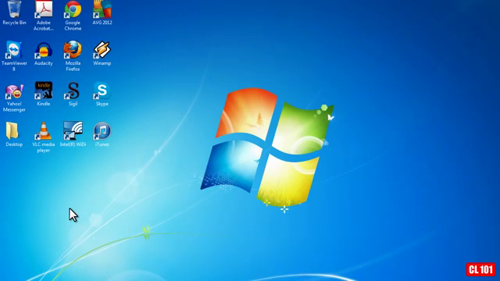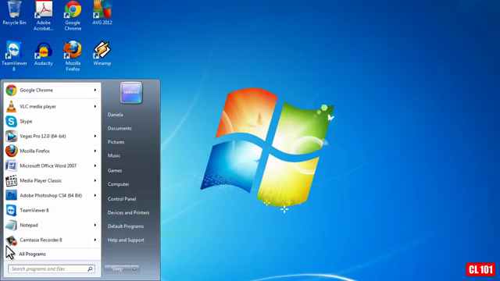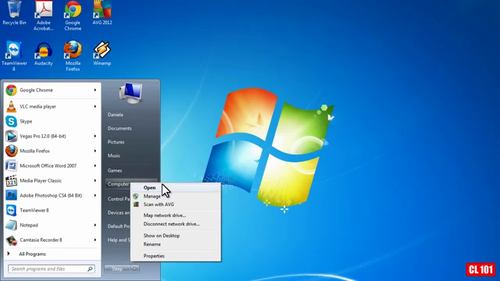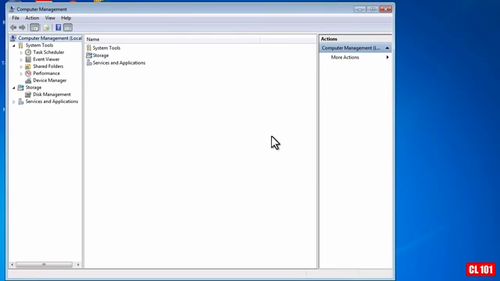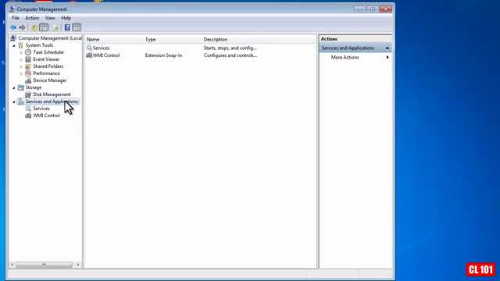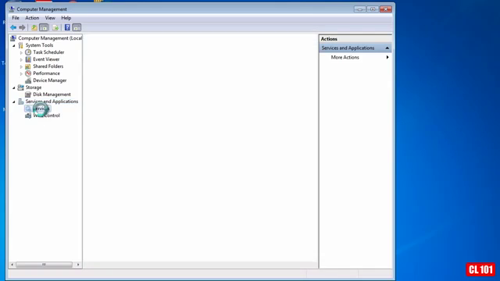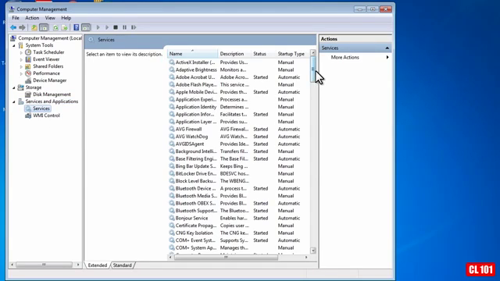Now the next step is to turn off this search feature. So if you don't use Windows search option often, I would just turn it off. So unless you're constantly using it to search for pictures or movies or music or files, then turn it off, because it's always running in the background and it's kind of a resource hog. So you're going to go to Start, and you're going to go to Computer again, right click on Computer and go to Manage. This will bring you to this window, and you're going to go down to Services and Applications, and you're going to double click that, and you'll see Services. Double click that, and this will bring up your Windows services.